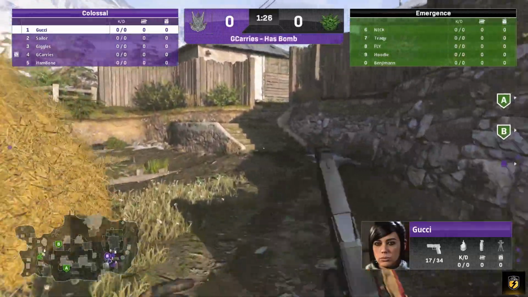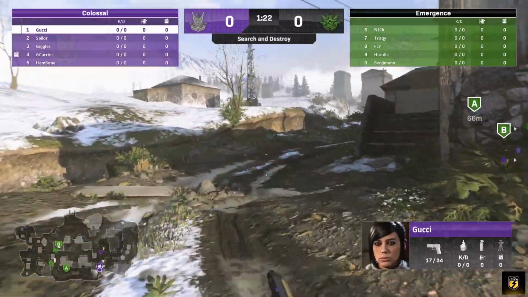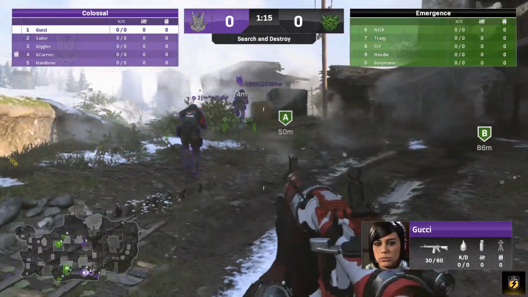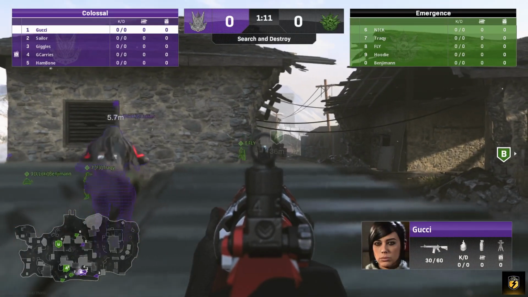Alrighty, let's start it off with Gucci. He had that slow map 1. Let's give him the spotlight here early. Let's see if he can show us if he can do anything here in this Search and Destroy. He's going to be playing with this AM4. He's pushing up towards Godheady from the side of Colossal. Let's see if he can find this kill onto this A-Heady.